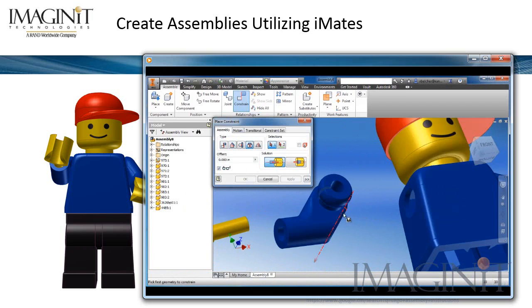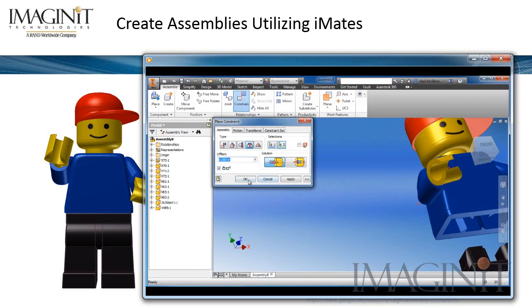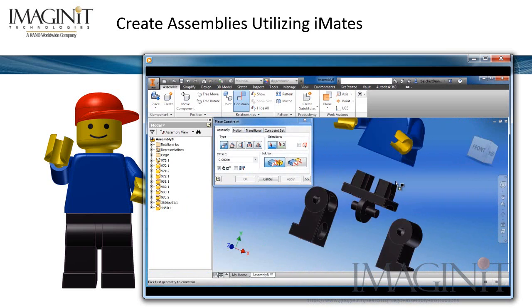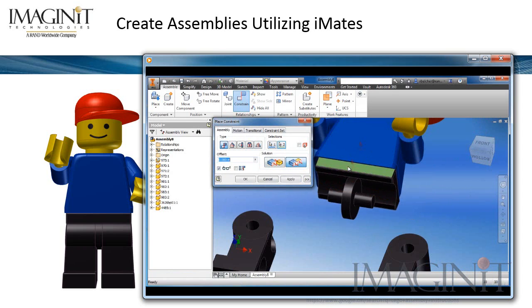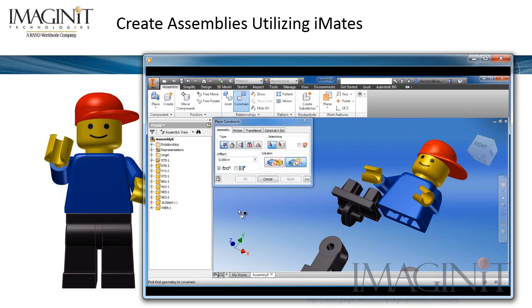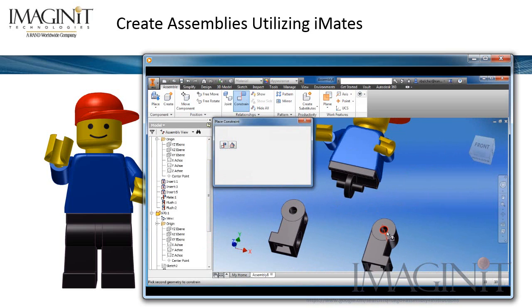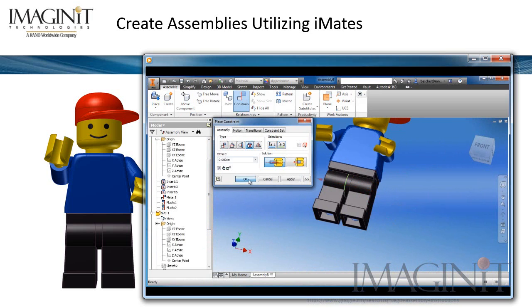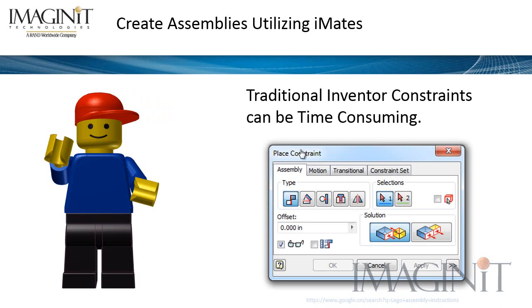It's a big lesson that Inventor users need to learn, all the steps necessary to bring parts together. Look at this part right here. This part requires 3 constraints. It requires mate constraints and flush constraints, and you even have to go over and find out how to line the parts up middle to middle so that the parts are centered correctly. So there's a lot of steps using the conventional constraint process in order to get our parts together.